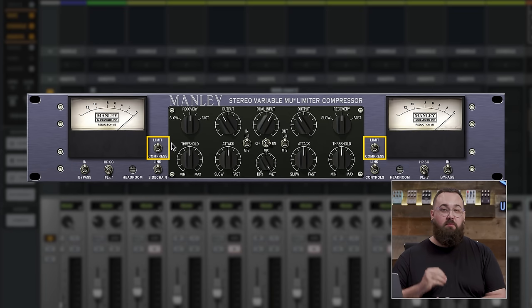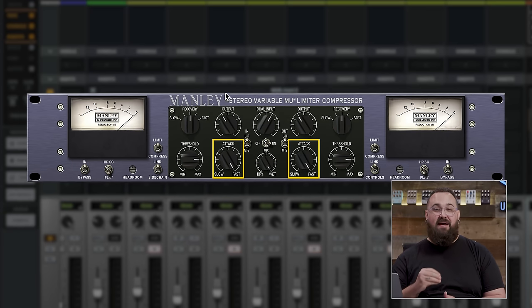The last technique we're going to check out is using mix bus compression for transient control to maximize loudness. Now in this example, we're going to use the Manley Variable Mu in limit mode, which uses a higher 4:1 ratio and a sharper knee, so more gain reduction is applied to any signal that crosses above the threshold. We're also going to use a higher threshold so that only the loudest parts of the signal are affected, and we're going to use the fastest attack time so the compressor can really grab onto those transients.